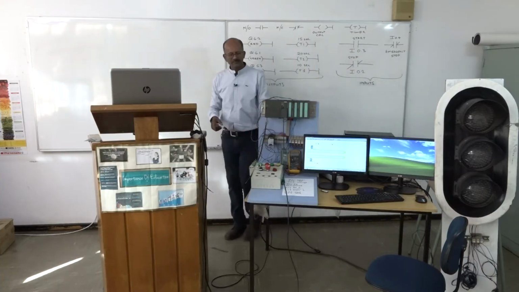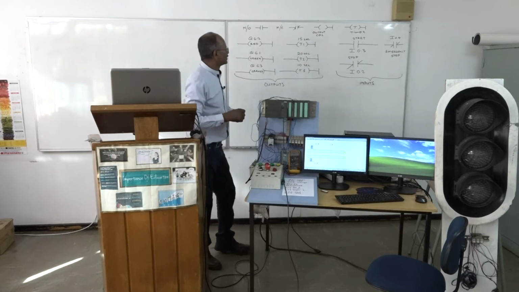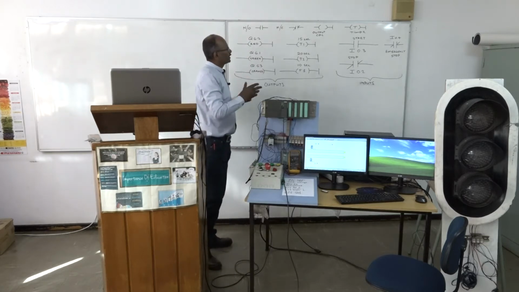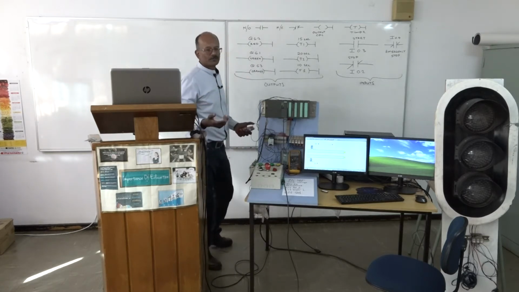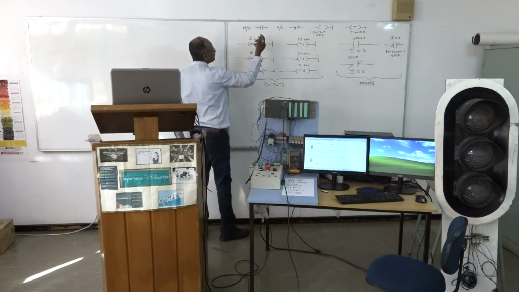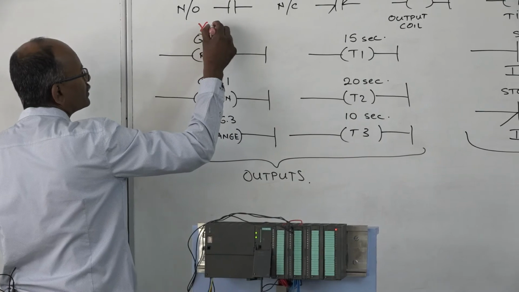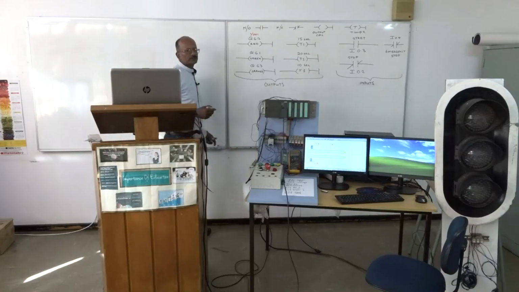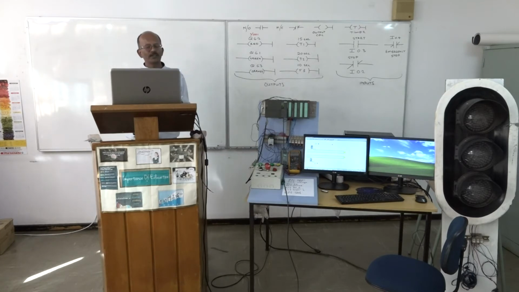Those are all my inputs and outputs that I'm going to use. Once again, just to remind you that the program I'm going to write is going to be identical to the program that you would write. The only difference is that instead of Q's here, you would most probably use, say, Y001 as an output, because in your syllabus, for your inputs you use X's, and for your outputs you use Y's.